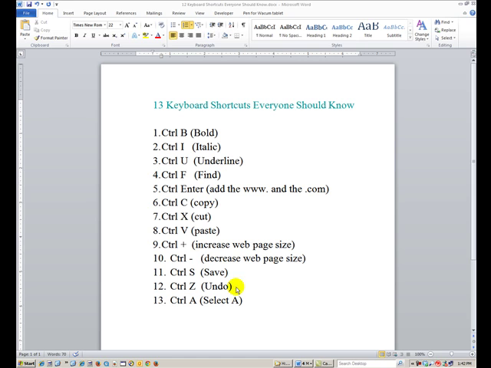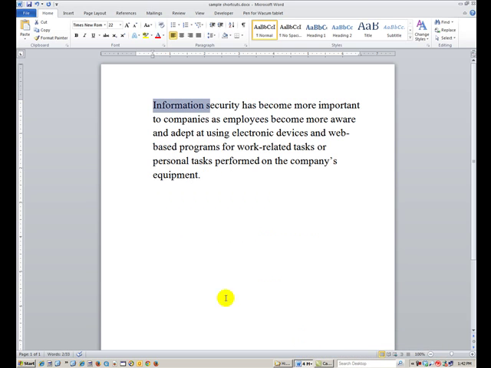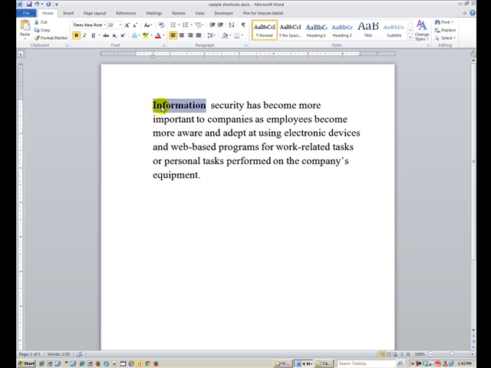So let me show you how those work on any Microsoft Office product. Let me go to this one. So here's a paragraph I've borrowed from a paper, and what we want to do is just demonstrate. Let's take the word information and let's just highlight it. And let me try out the Control B shortcut to just show you how we can make that bold. It turns bold on in the toolbar area.